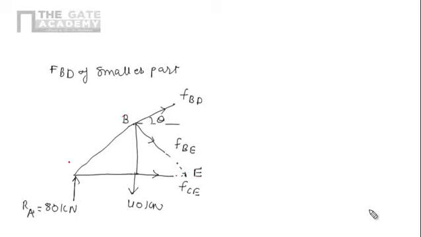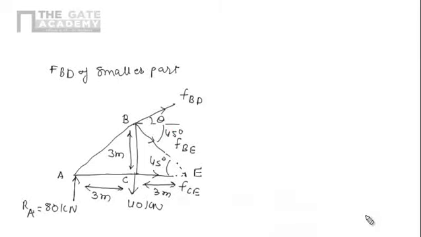If we extend it, here we have the point E. Here we have point B. And this one is A. And this one is the point C. This distance we know, this one is 3 meter. This one is 3 meter. And this one is also 3 meter. So we can see this angle will be 45 degree, because tan 45 is 1, so tan theta equals 3 by 3, so it will be 45. So this angle will be 45 degree.